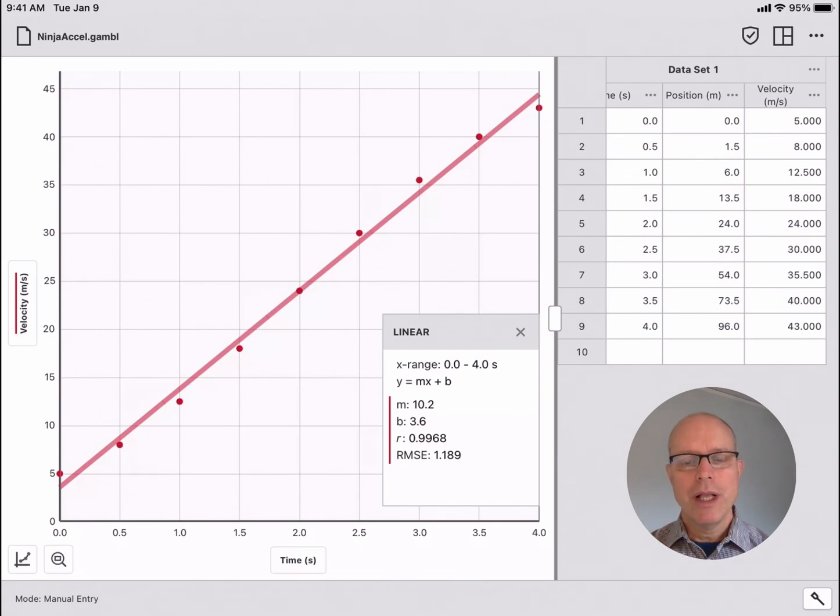What I just showed you is all the techniques on graphical analysis you're going to need to really kick some butt with the pivot labs that we're going to do going forward, and also some of the in-class stuff that we're going to do where we work with position data and turn it into velocity.